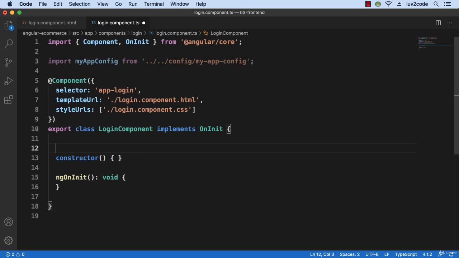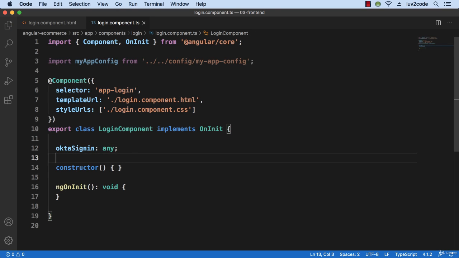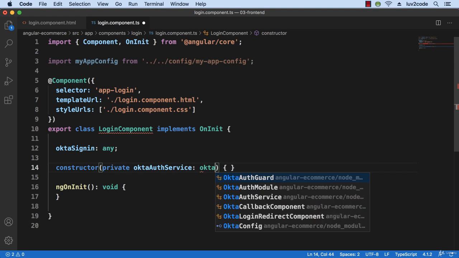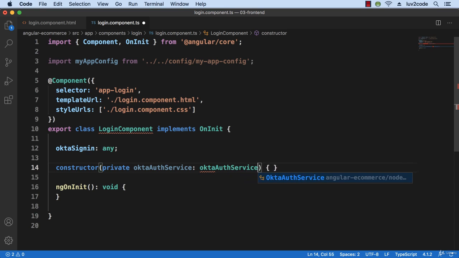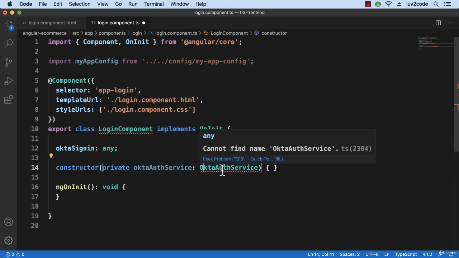And then I'll set up a reference to Okta sign-in. And in my constructor here, I'm going to inject the Okta auth service. And then I'll fix the imports.